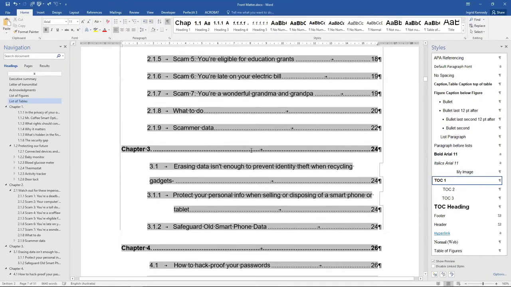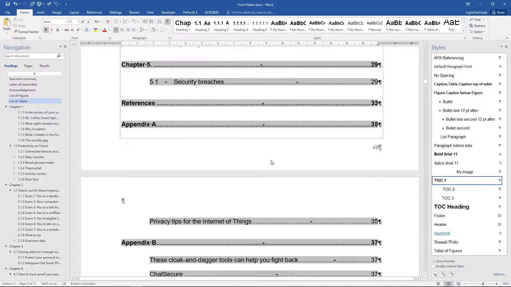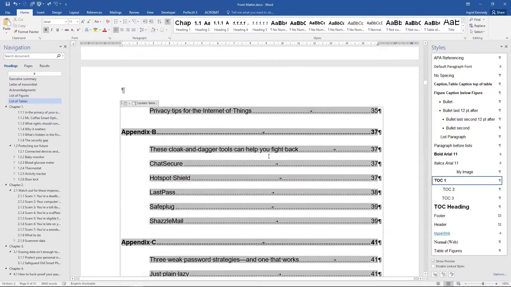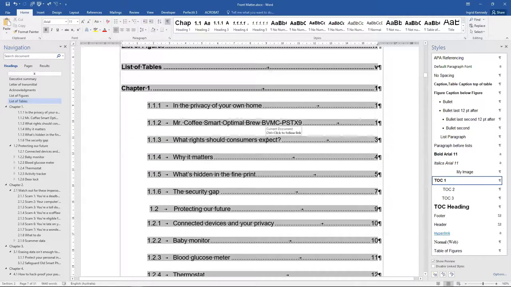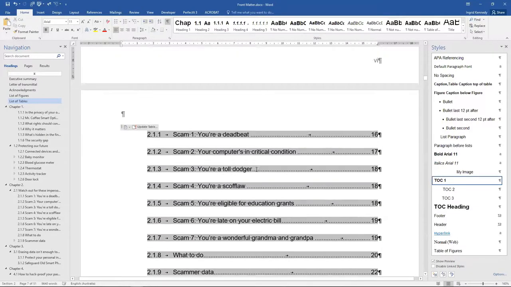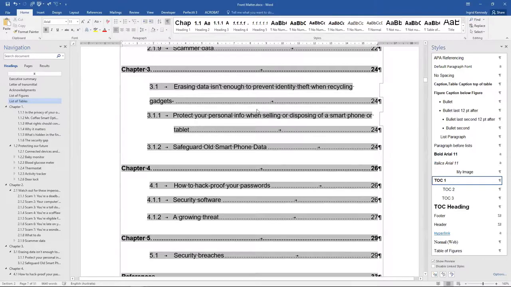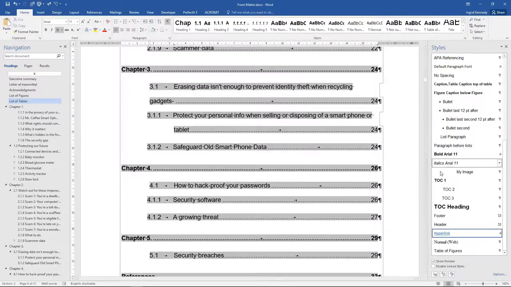So let's see if chapter three is improved. It certainly has. All right. So they all look pretty ordinary, pretty good now. Okay. That was scary for a minute. All right. So this... Where were we? Let's go back to where we were. So you can see now that this ToC2, which is this one here, has not had this text go right up to the page number like this one has. Okay. But what I need over here is a hanging indent.